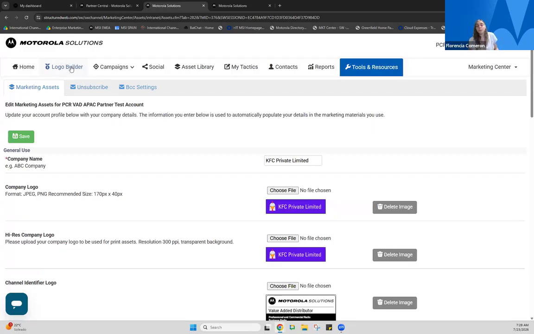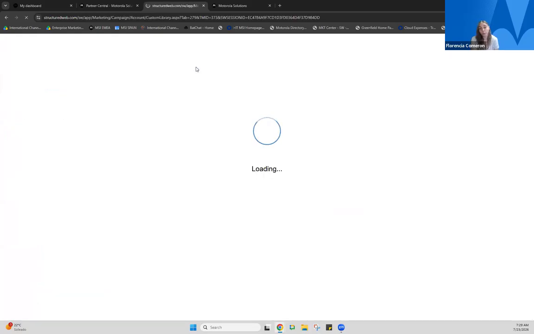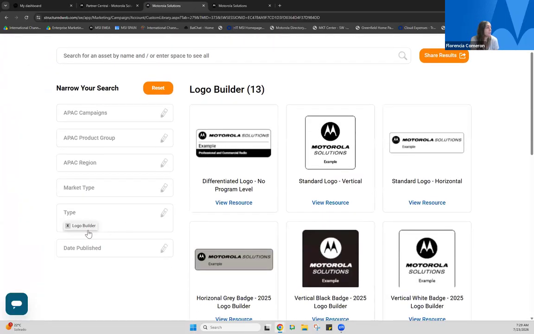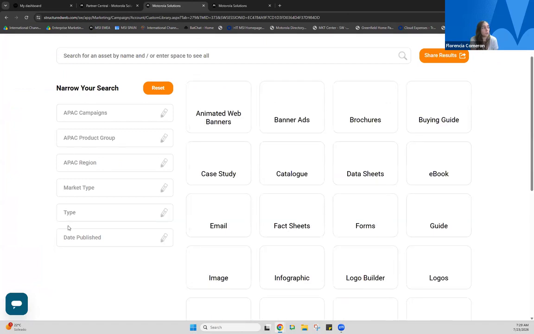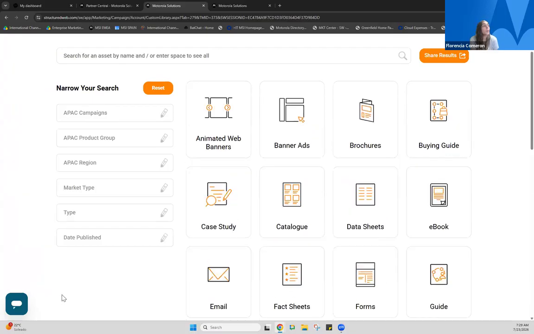Now, talking about assets, materials, and campaigns. You will have here different views about the assets. If you go, for example, to the asset library, that is one of the links on the main menu, you will find different assets segmented here. Check here if you don't have filters applied. So this is a view. This can happen to you also, so always check there.